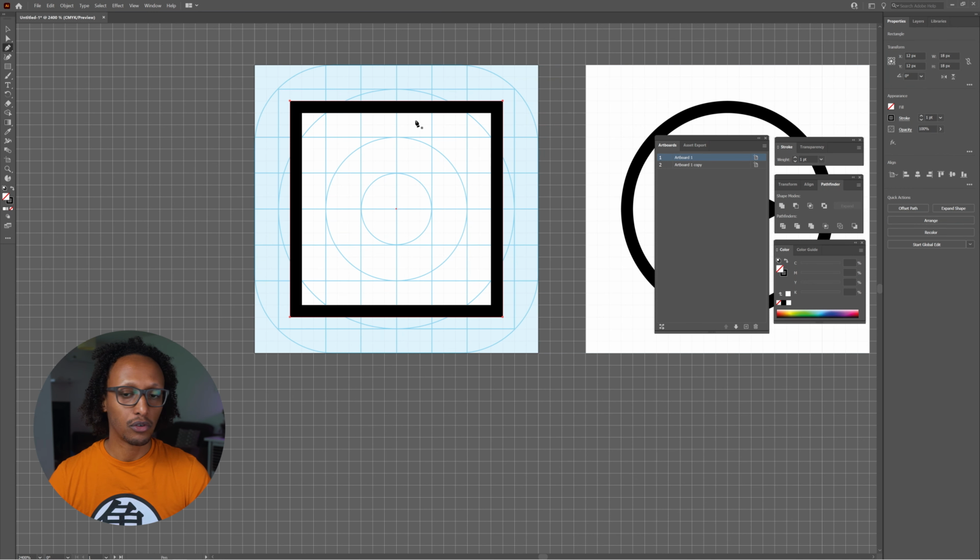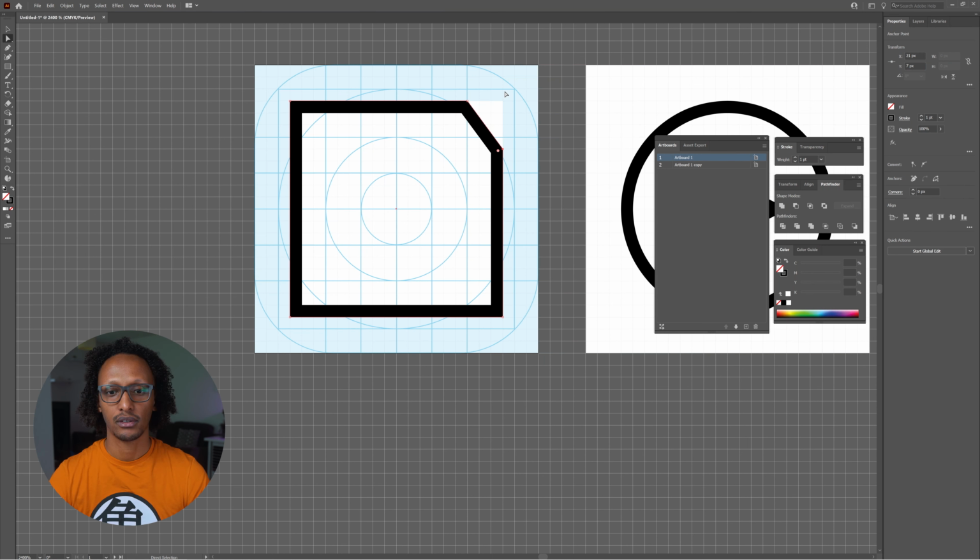Now we know that with the floppy disk, it has some corner angles which we will not replicate. So the way I did that is I select the pen tool, I click on it, and I added a new line or a new anchor point onto the line. I'm just going to shift this down maybe about there. I'm going to grab this rectangle tool again.